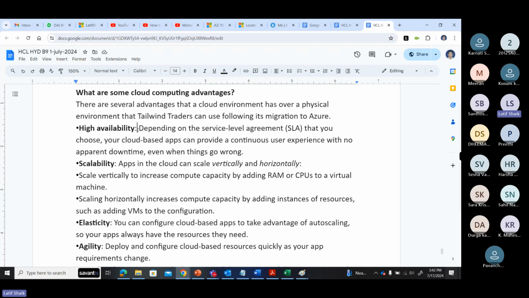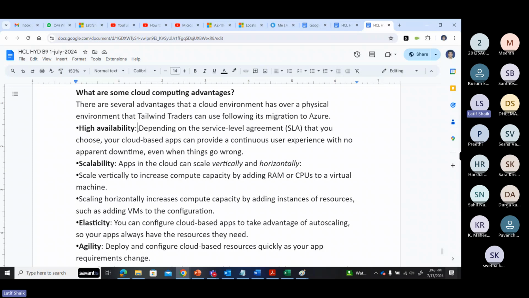Accidentally also, their data centers won't go down in general. But still, there is a requirement. Load balancing is required and failover is also required. Both are important, right? So you can simply create load balancing. It means you create one server and another server, and between them you load balance. With a simple click, you can create a load balancer and failover infrastructure for your organization in the cloud. Scalability, already explained. Scalability is the ability to increase your infrastructure or network.